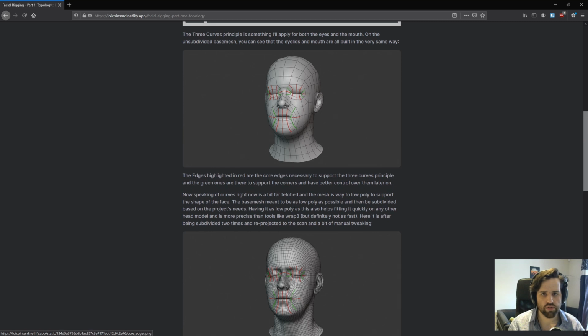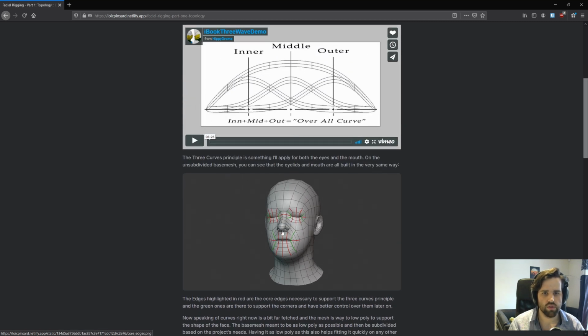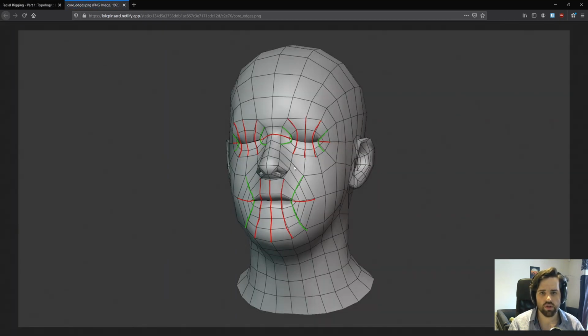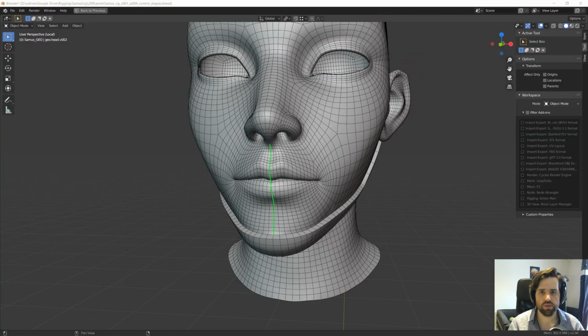So I can unsubdivide this mesh down to that one, which I can get to right here. And this one is really made to be able to follow the 3 curves principle I just explained, to help with the final deformation of your mesh.